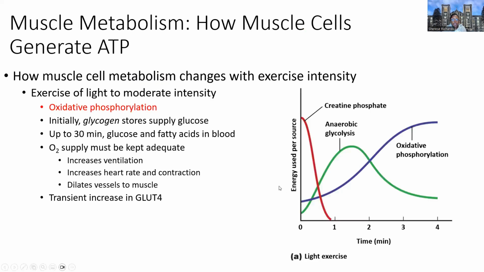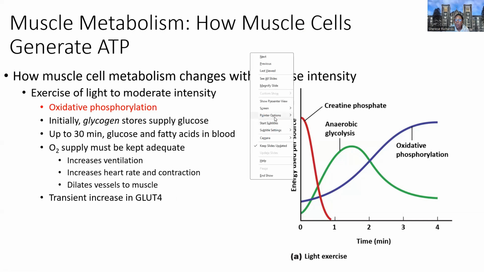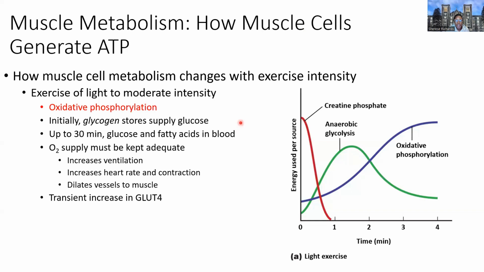And then now we're going to start looking at the other two mechanisms and how they play a role when we have more long-term physical activity, depending on the intensity of that activity. So with different types of exercise intensity, and when we say exercise here, we also mean just general everyday work. When we think about exercise of light to moderate intensity, this could be walking, but this could also be things like house cleaning, any type of lighter to moderate intensity exercise.